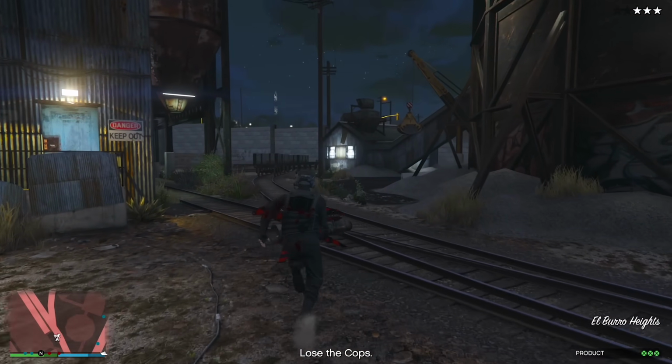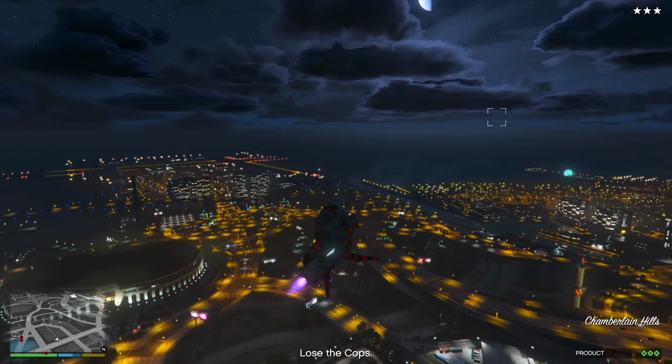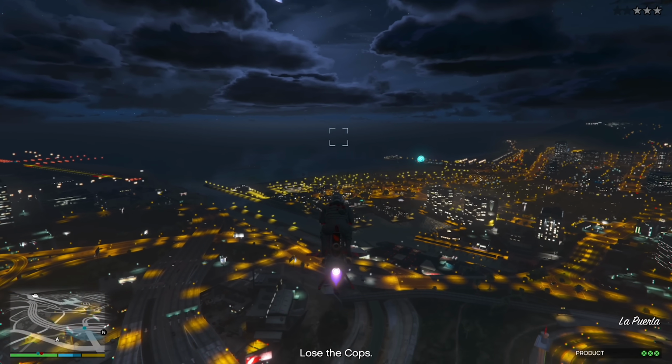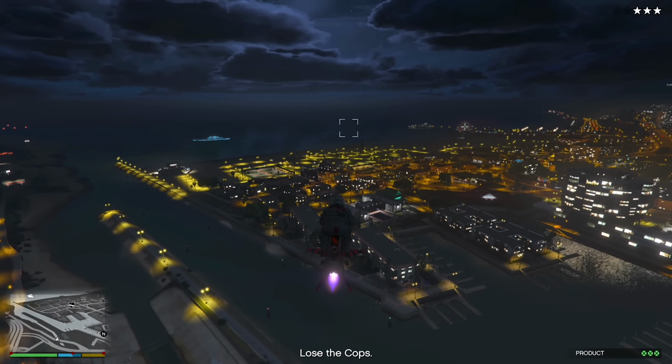Lose the cops again. And it's great because you have a couple minutes to lose the cops, like what, a minute and a half to lose the 3-star wanted level. That's about the flight time to get over to your smoke on the water business, which is located on the west side of the city. We were just on the east, so it's perfect. Use half the time you're traveling back to the objective to lose the cops, and you're good to go.